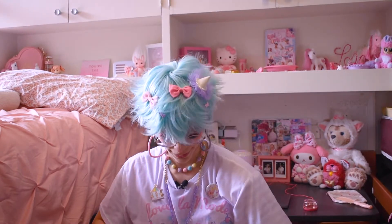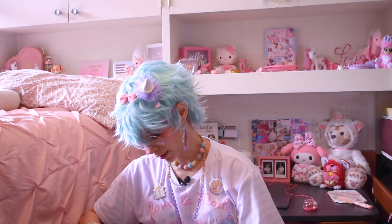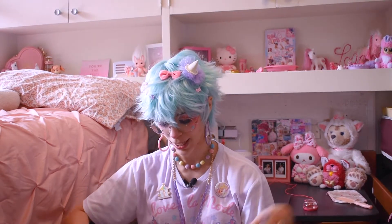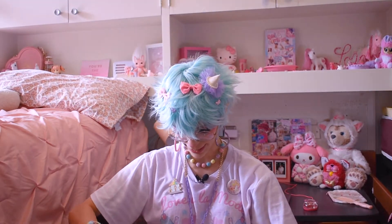Okay, pop this bad boy open. Packing tape is literally my worst nemesis. Here's a cautionary tale for you guys: I once ordered a Lolita dress secondhand — Memorial Cake, the white JSK with the ruffle on the front. They covered the whole thing in packing tape, and I was going ham trying to get it open. I opened the package and realized there was no bag or protection over the dress, and I came literally this close to cutting the tulle trim. So packing tape is my enemy now.